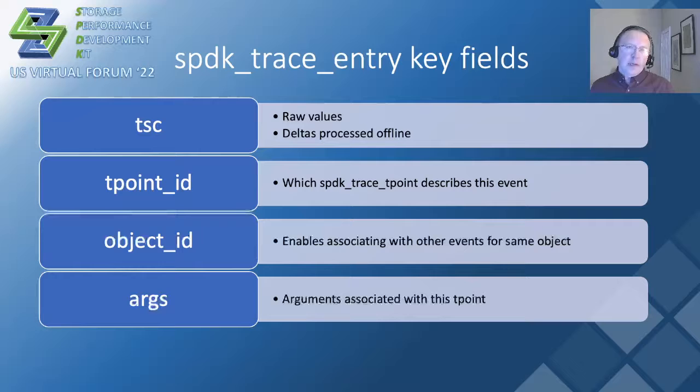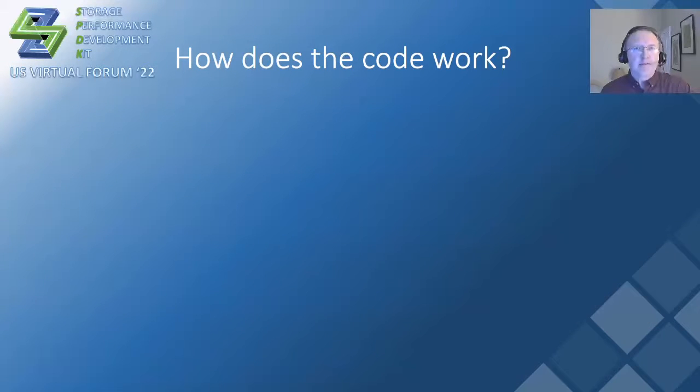That data has space, I think it's like 40 bytes, that can be captured in each of those SPDK trace entries. Konrad Steiber did some really good work earlier this year to allow us to actually overflow. So if there are cases where an entry needs more than 40 bytes of data, we can do that. We can also have variable length strings and things like that in there as well, in a very low overhead way. So there's a lot of flexibility there that we didn't have a year ago.